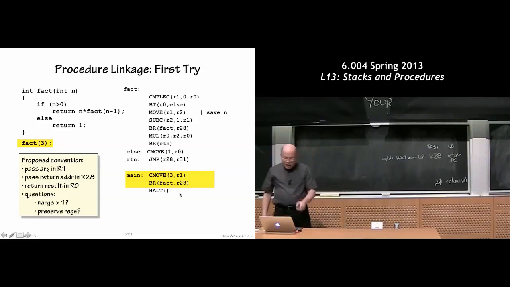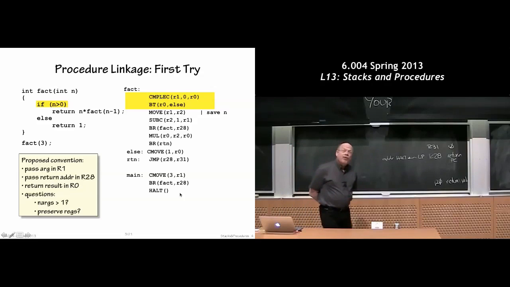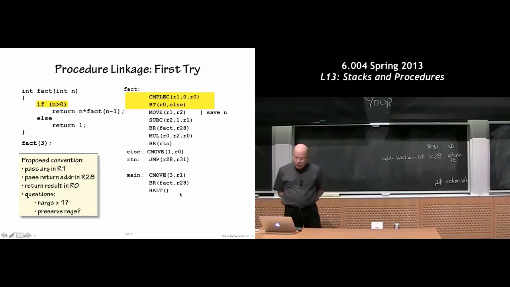Okay, so now if we go ahead and look inside of the factorial routine, it's going to start using R1 because it was compiled to know that the argument was in R1. That was our convention. So any reference to n, the compiler knows that's going to be in R1. I'll just go ahead and use that. So it tests to see if it's 0. And if it's true, it goes down here, where it's going to move a 1 in, and I'll talk about the jump in just a second.